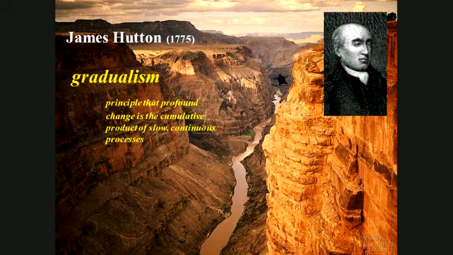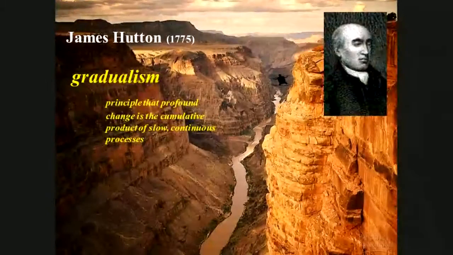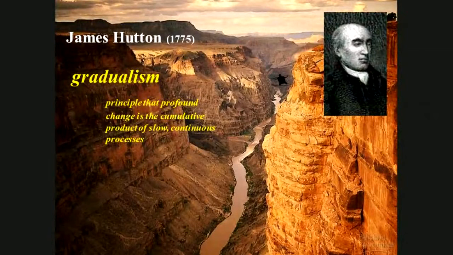The key is time. No way in 6,000 years. But if we make an observation, look how far down that river is, look how it's cut through the rock, and we go through the scientific method, the really only conclusion that we can come up with is we have to change our hypothesis of how old the Earth is. Because the Earth has got to be a lot older than 6,000 years to witness what we see. Right? That's what we do in science. We put observations together and come up with a reasonable conclusion. It's the old Abraham Lincoln, what do you call them, parables?